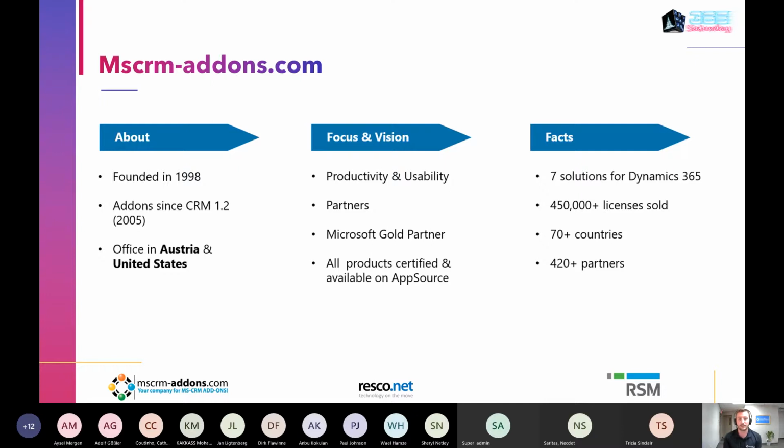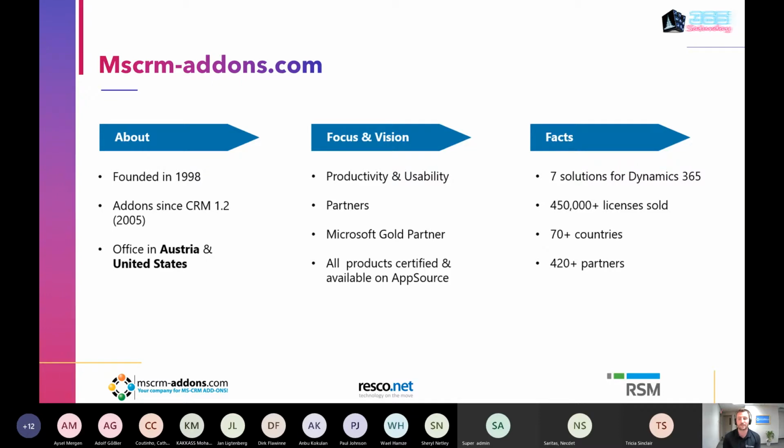In the US, we have support and sales mainly, but luckily, apart from the time change, I can always ping a developer if there's a requirement that I'm not familiar with, and that's a great help to me and possibly a slight burden to them. We have 7 total solutions for Dynamics 365. I'm going to stick with Documents Core Pack today, but if you have any needs or requirements, please don't hesitate to reach out to me or a member of our team.